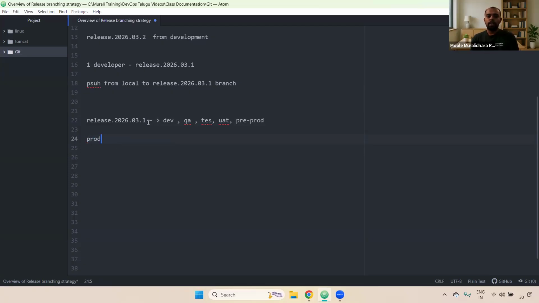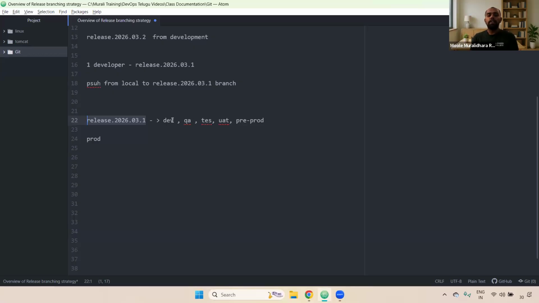Again, I'm repeating, guys. Once they have tested in their local, if everything's working fine, they will push to GitHub, to this particular branch. Then what will they do? They will build the code, and then they will generate, for example, if it is a microservice, as I said, they will generate the Dockerfile. They will generate the Docker image. They will push it to either Docker Hub or AWS ECR.